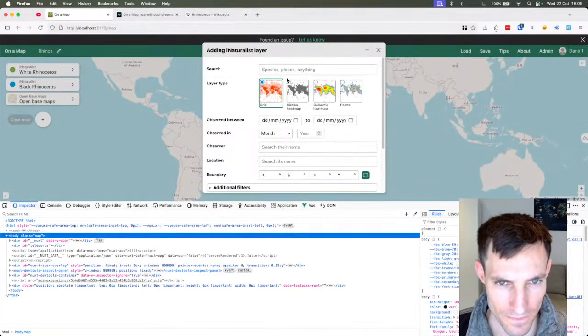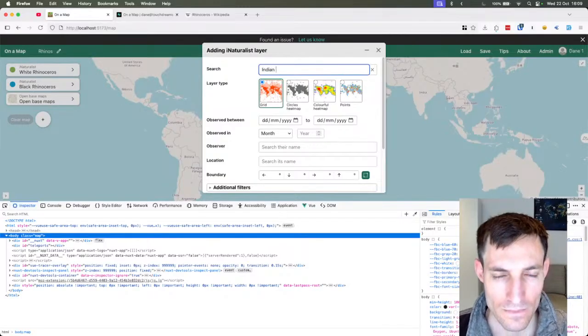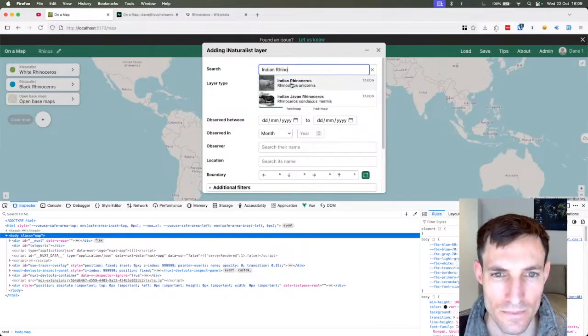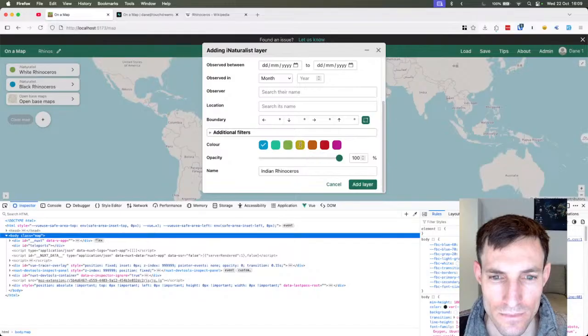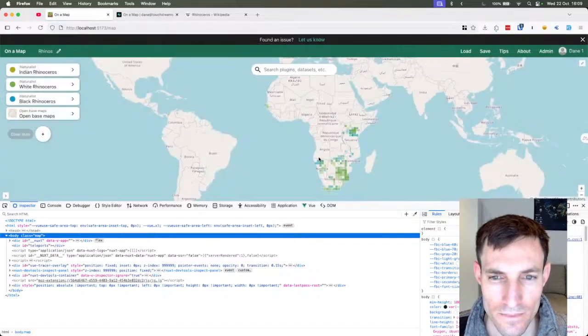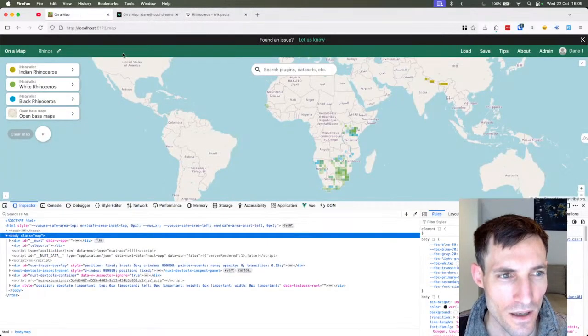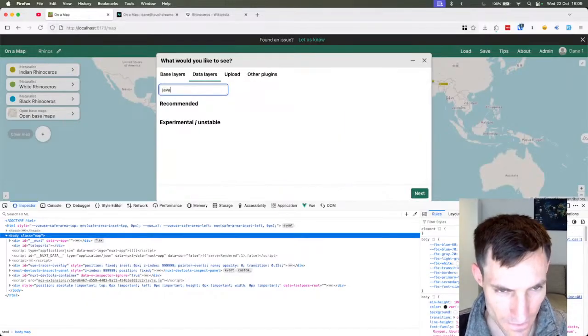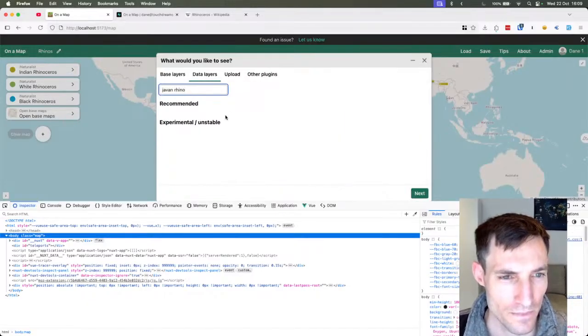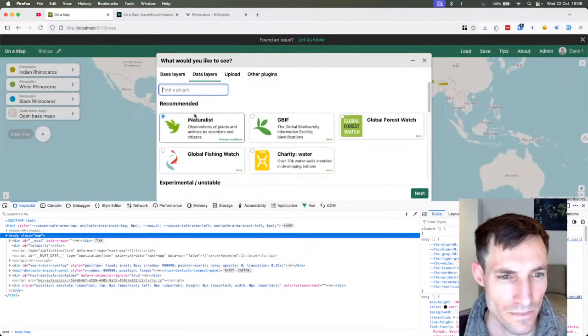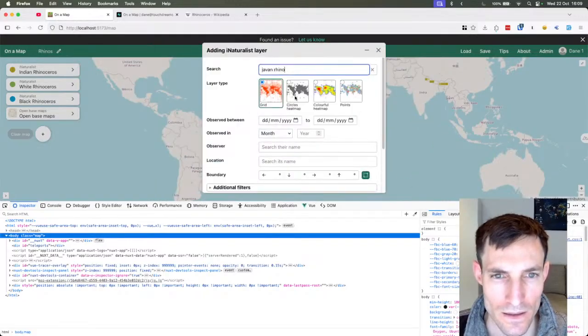Indian rhino. Over there. Javan rhino. Naturalist, Javan rhino.